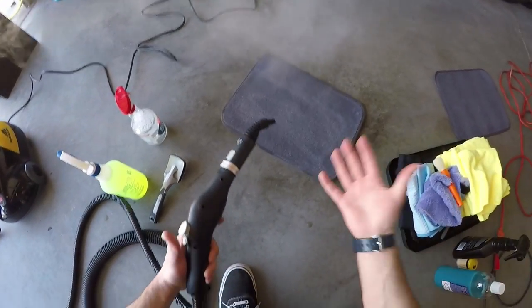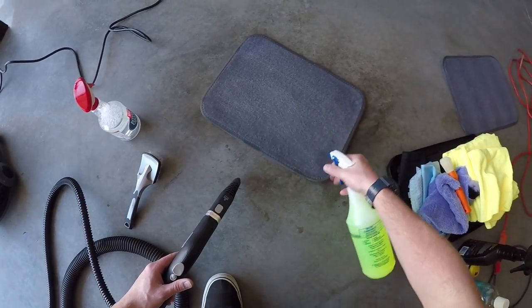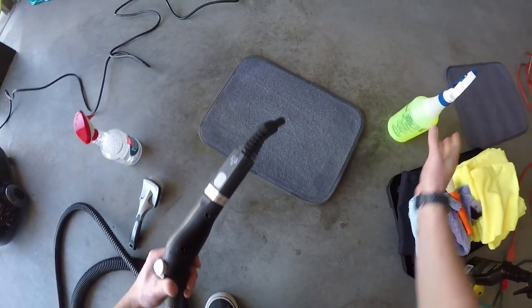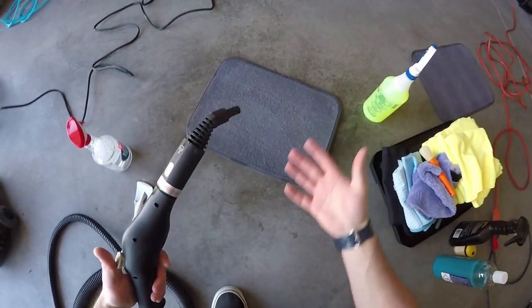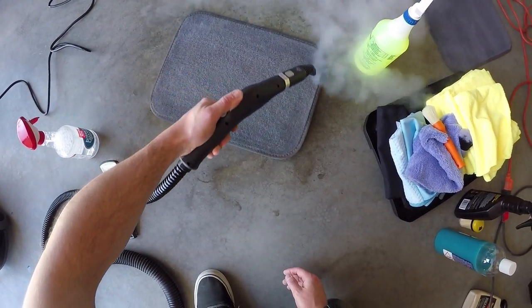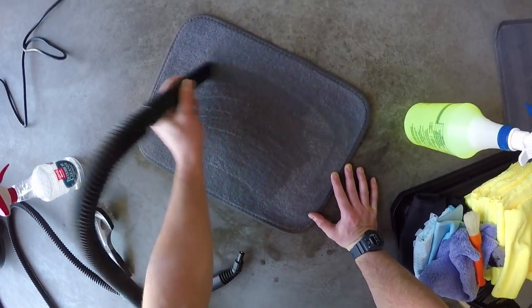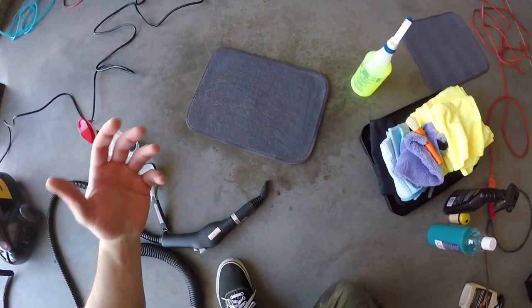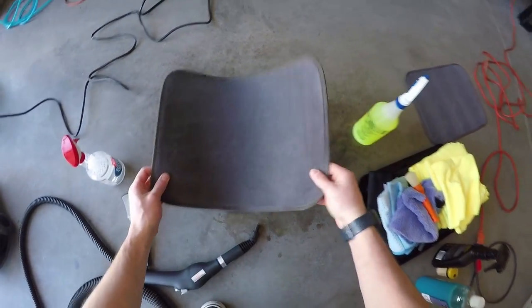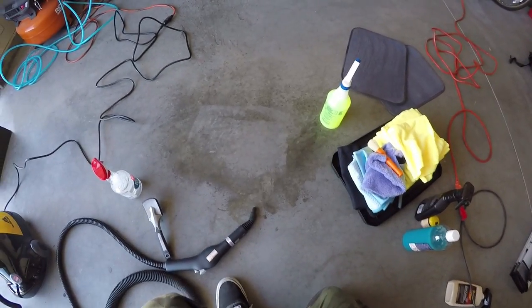Now, if I wanted to supercharge this steamer here, what I could do is I could spray down some all-purpose cleaner. And then when I put this hot steam on here, it helps emulsify that dirt or stain even more. And just like that, you have your perfectly clean mat. So those are just the mats. I'll do another example on the carpet there and on the seats, but that's for the people with really dirty mats.